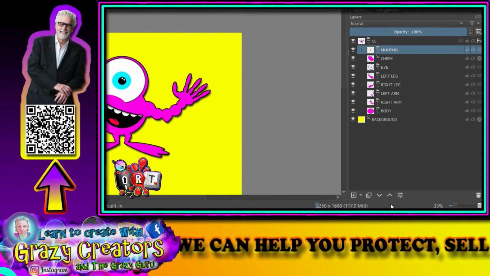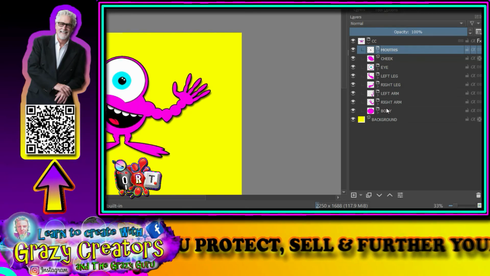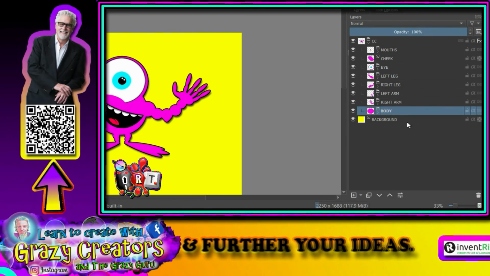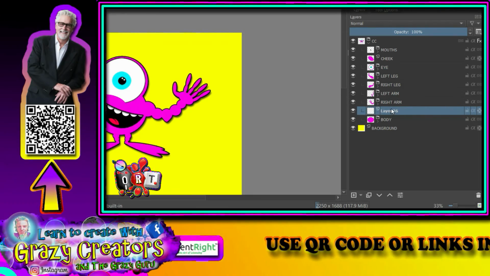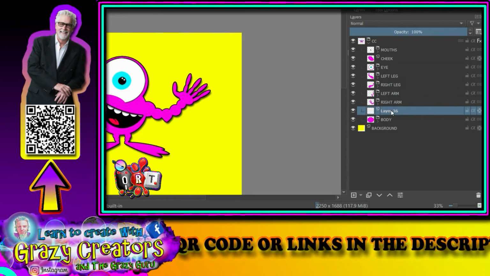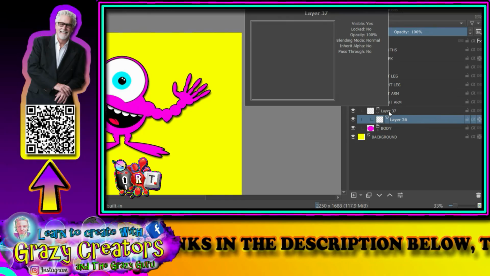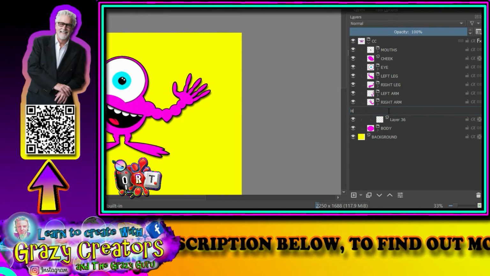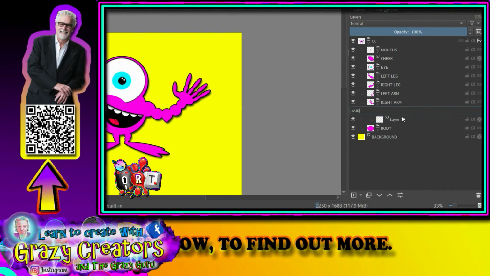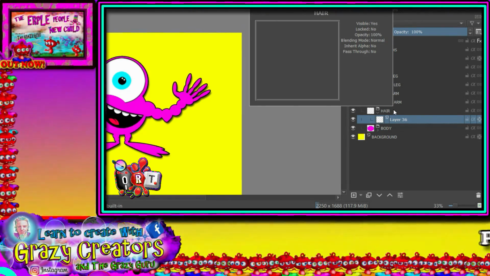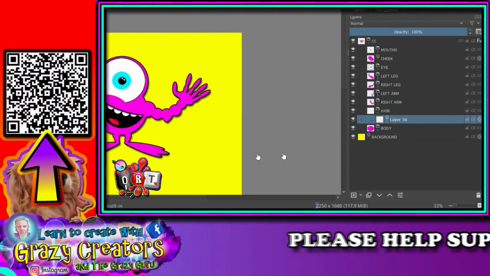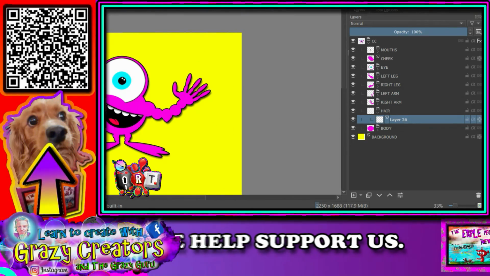What we're going to do is select body at the bottom. Body at the bottom, that one. And then we're just going to add a layer. We're going to press Control G and turn this into a group, and then label the group hair. Now you don't have to do hair, and there are going to be cool ways to do other hair which I'll put on other critters. But as we're using all circles, let's just go for the circle kind.